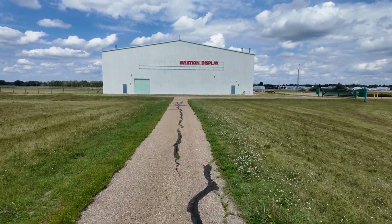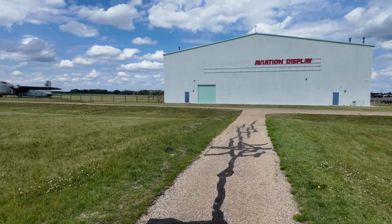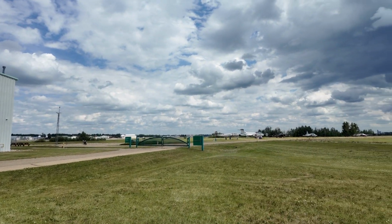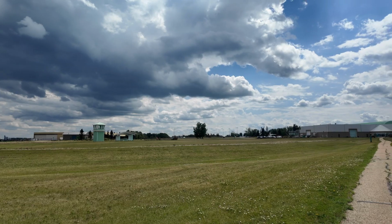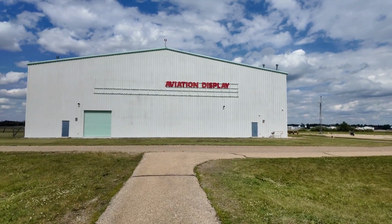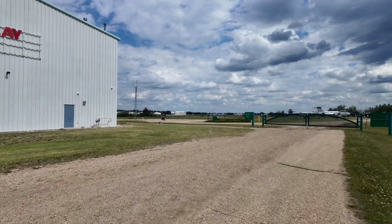Time to hit the aviation display at this museum that just keeps going and going and going. So there's a Hawk Air aviation plane over that way. There are some military planes over there, and then this here is actually a test track. And July 12th, which by the time you see this will have passed, there is a huge car show here. And right at the museum, it's one of the biggest car shows. And I imagine you get some pretty cool cars coming here.